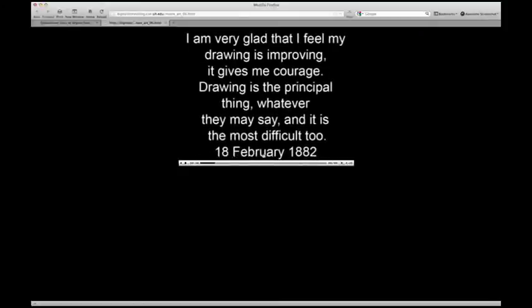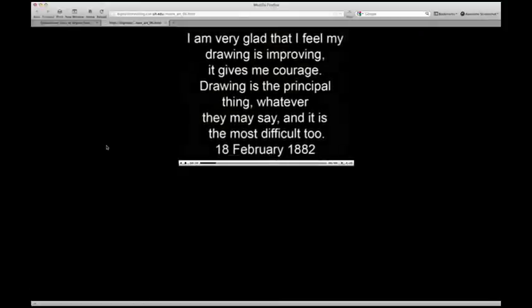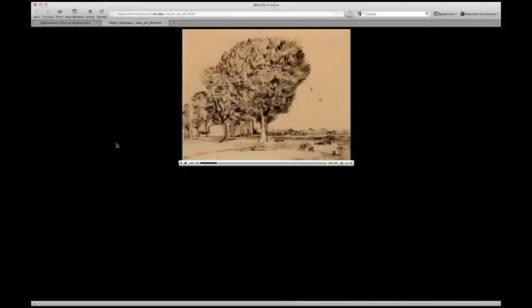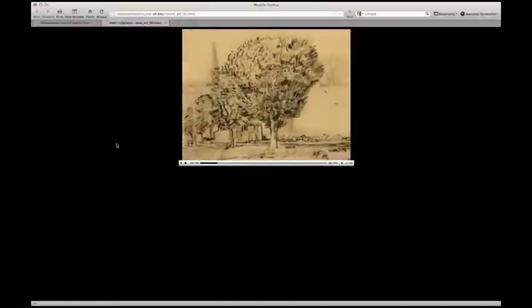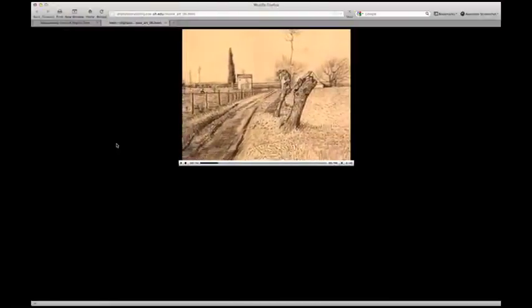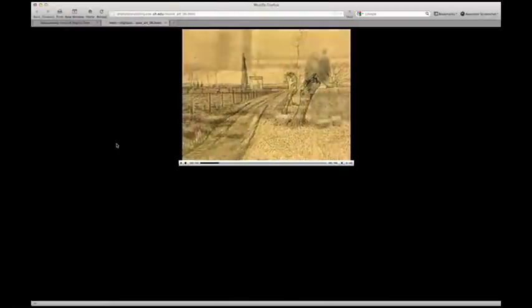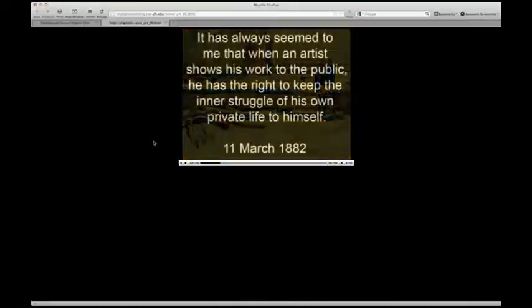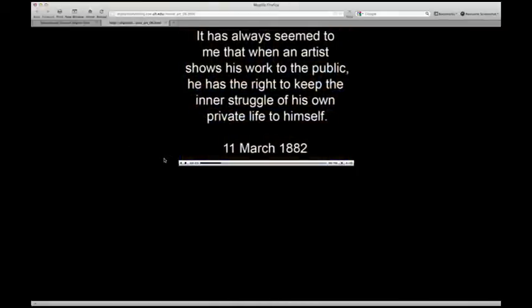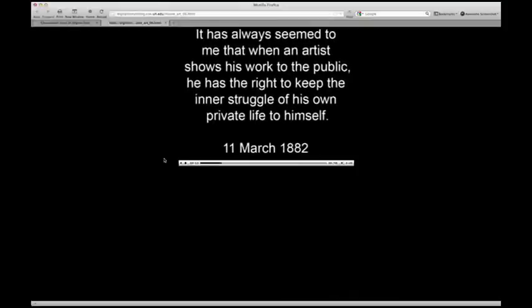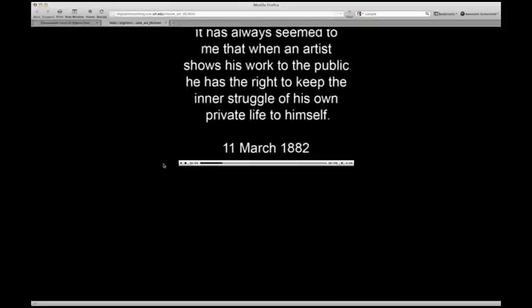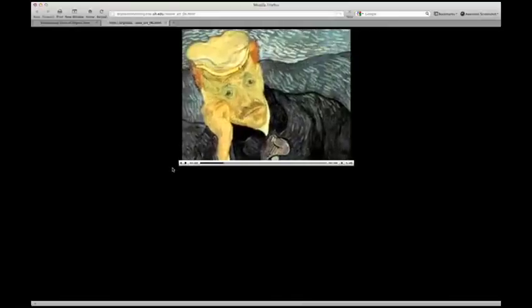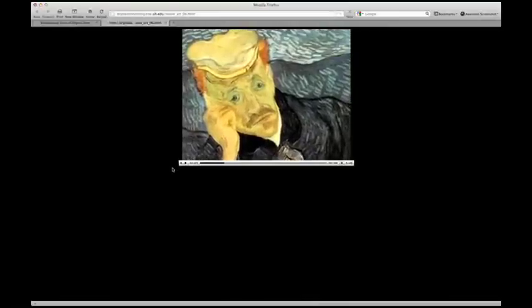And clearly with the dates, these are pieces of text from Van Gogh's letters. You'll also notice that even though these are still pictures, they use that Ken Burns effect of zooming in and out of the images. Gives it some motion and makes it seem not so still.